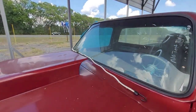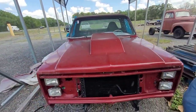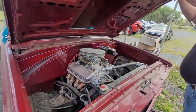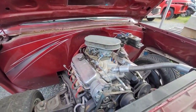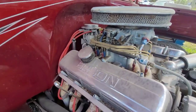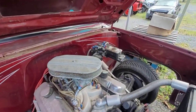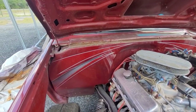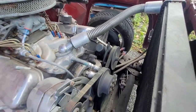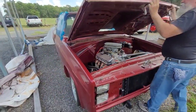But this is strong big block. I love big blocks. They just didn't finish. It's all airbagged. Little nitrous kit on there. Got hydro boost, full length, and striped the firewall. Yeah, I think they should have finished it, but they didn't. A lot of these, you get to a point where you have so much money in it and something in life happens, you know?